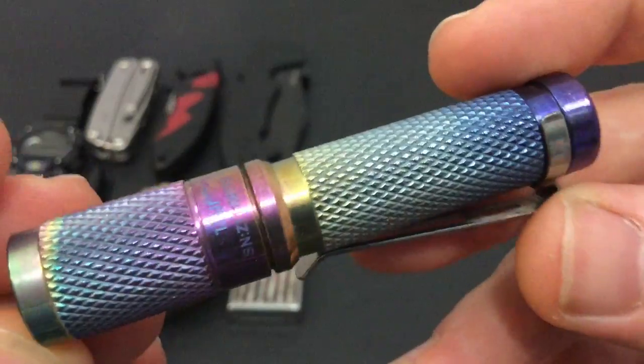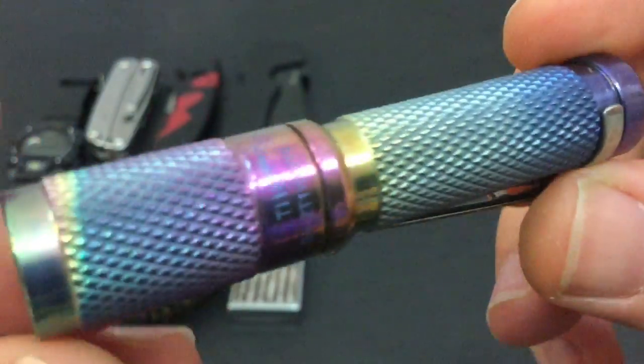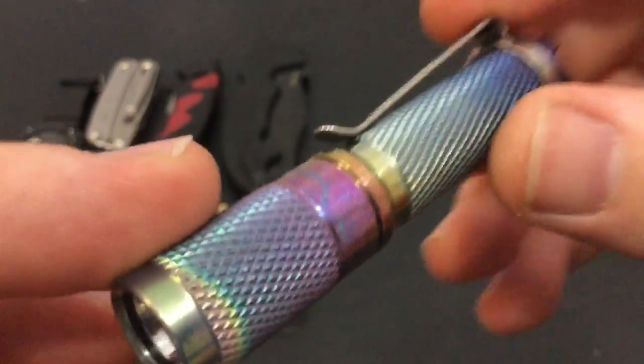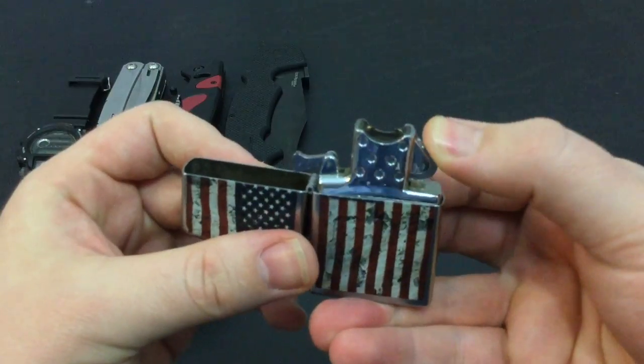Now, you guys saw me talking about this a little bit ago. This is the Tie High in titanium, anodized by me, AAA battery. Really nice pocket design. Going to be doing a review on this one individually. Now, plasmatic lighter. I went back to the original.